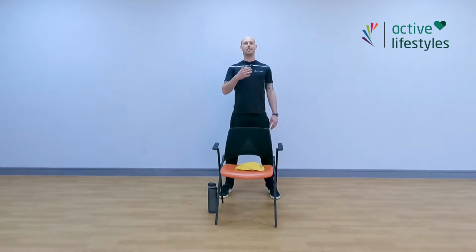And then we're going to take the chin down to the chest, so slowly control the head down and then pull the head back so you're looking up towards the ceiling. And we'll go 3 more. So it's a great exercise just to loosen up the neck muscles. We're doing the upper back as well. Try and get that full range of movement, and remember, anytime you need to, you can always hold on to your chair. Good guys, and last one, and stop there.